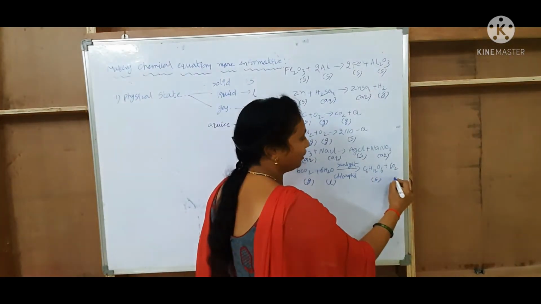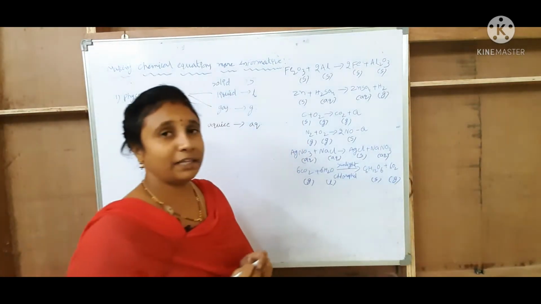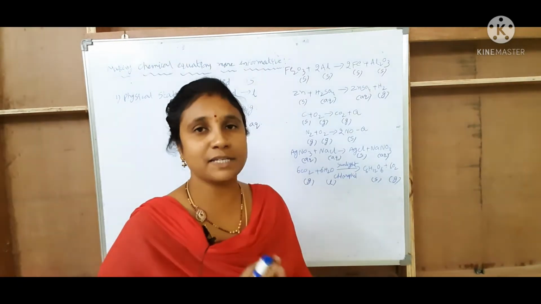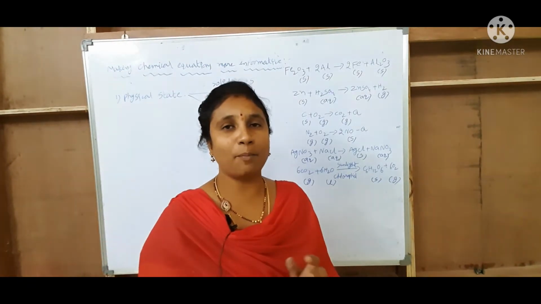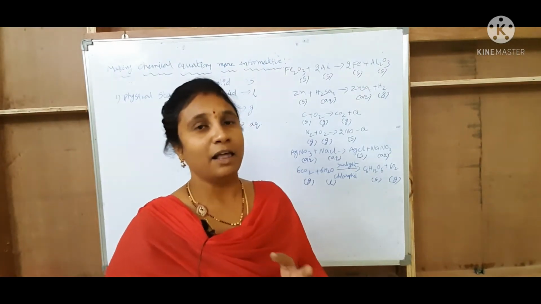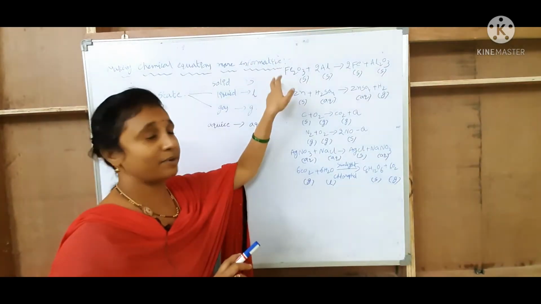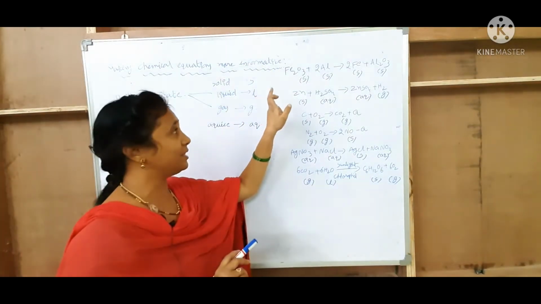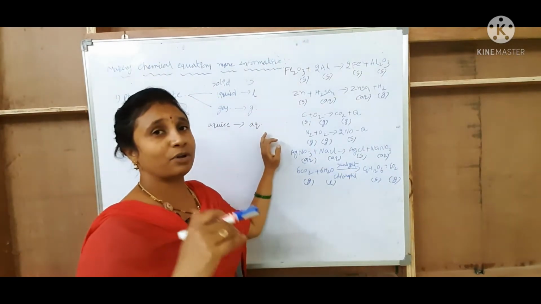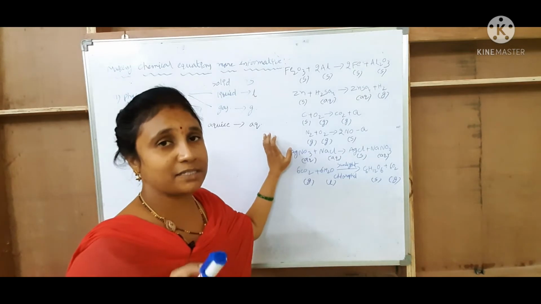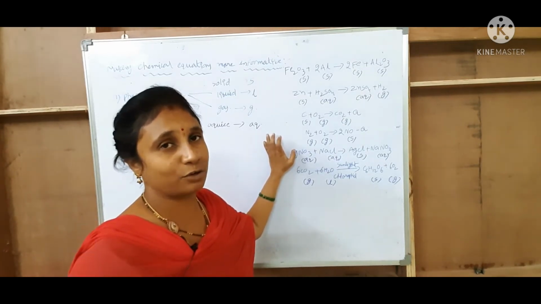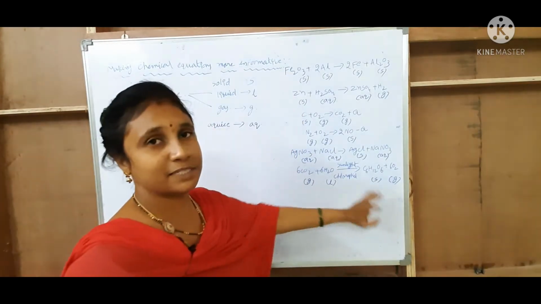Okay, when any chemical equation is given, first we have to specify the physical state. The physical state is nothing but whether the compound is in the solid state, the liquid state, or the gaseous state. The solid state is designated by the symbol S, the liquid state by the symbol L, and the gas by the symbol G. There is one more physical state, that is the aqueous state. The solution in water is known as the aqueous solution. First you have to specify the physical state.